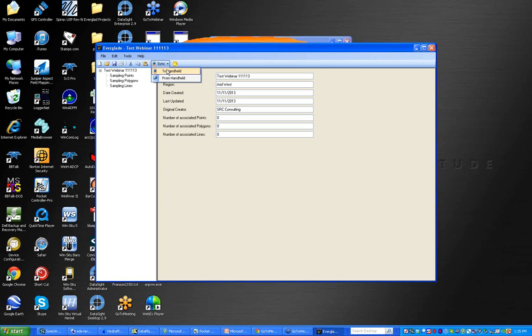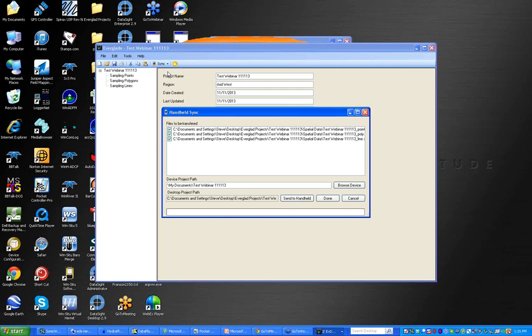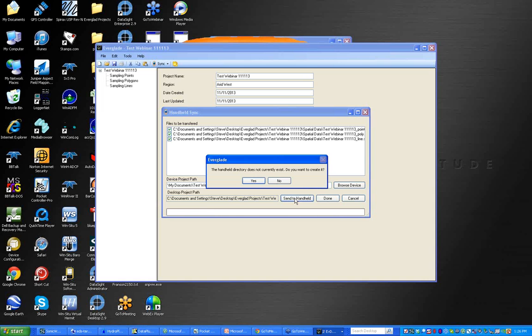Or if you're dealing with Windows Vista or Windows 7, they have the Mobile Device Center that you will need to have configured and connected. But these are all very simple steps. So we'll click on To Handheld, so that sends this project over to the handheld. So we'll tap on Send to Handheld.